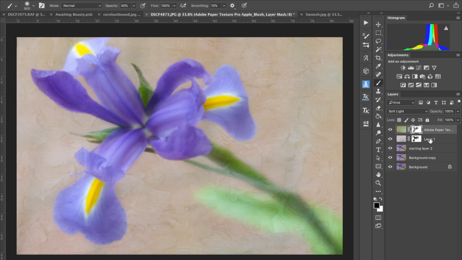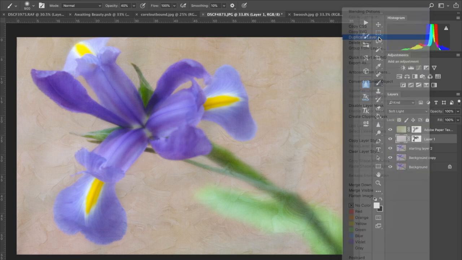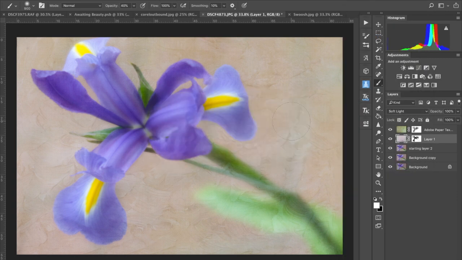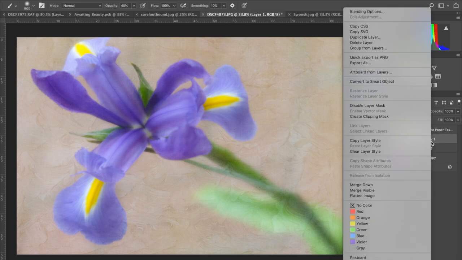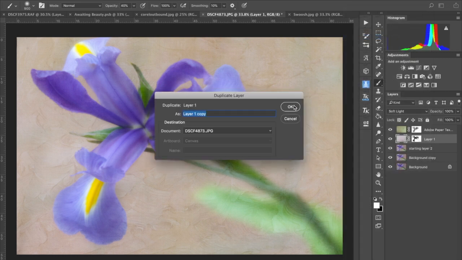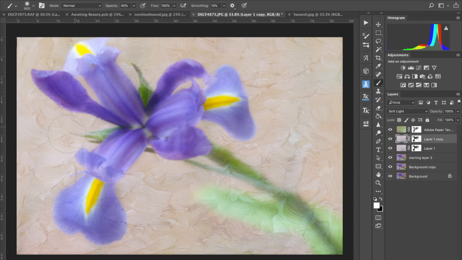Let's go ahead, and I think I almost want to duplicate this one again. So let's just duplicate this layer. Did you see how I did that? I just went to this layer, highlighted it, right-clicked, and went to duplicate because I really love the stroke of that and I want to keep it. Now notice when I duplicated it, it's actually keeping all the same masking that I did and replicating it. So it's exactly the same as this layer, and we're going to take this one and put it on top. Now I think I really like where we're going.